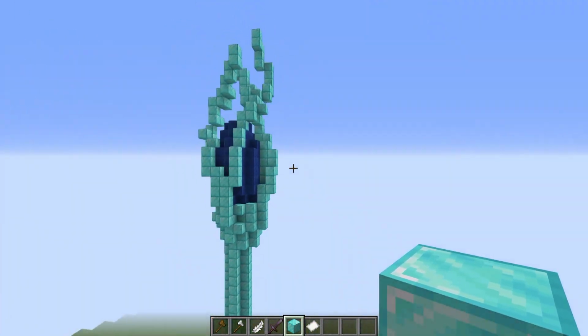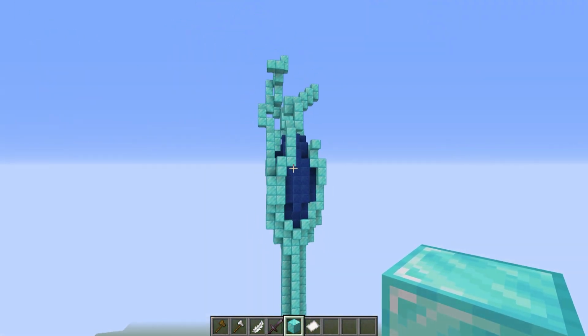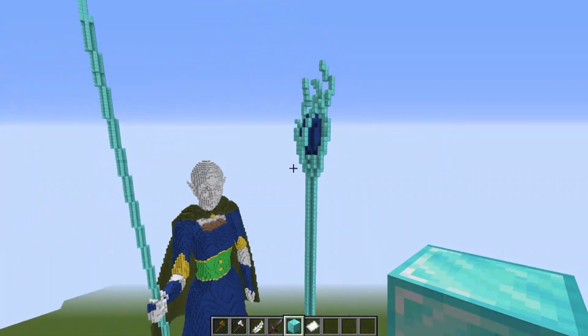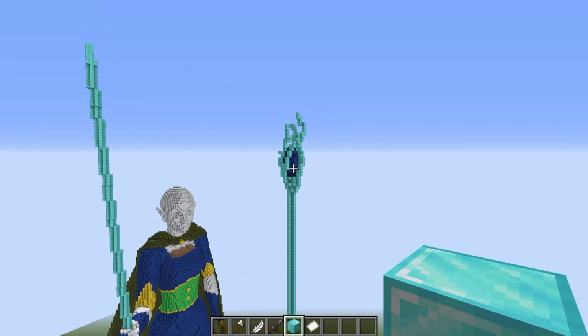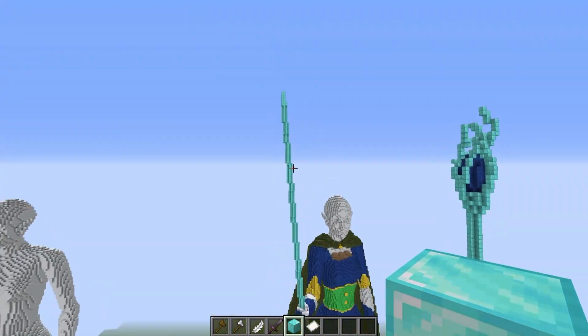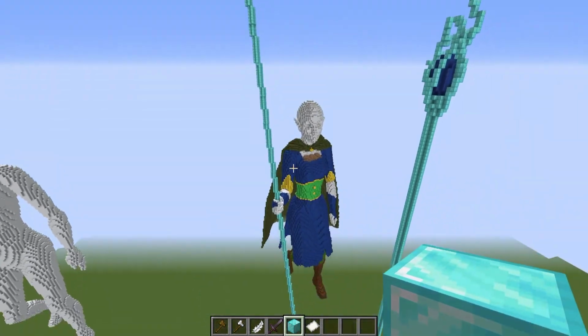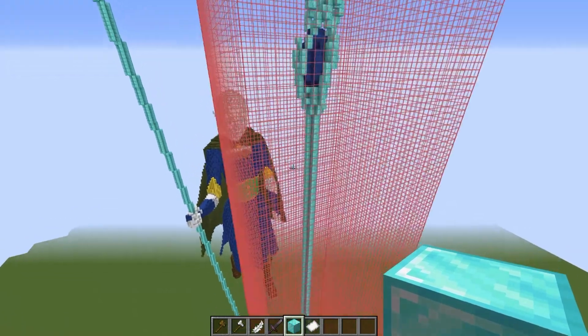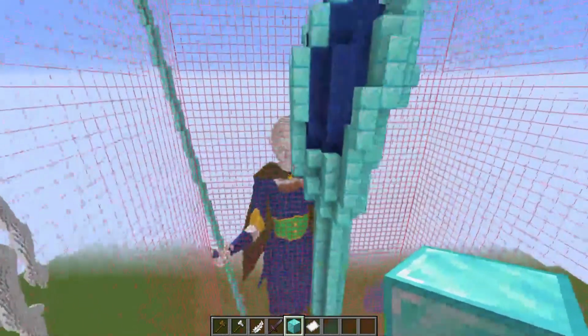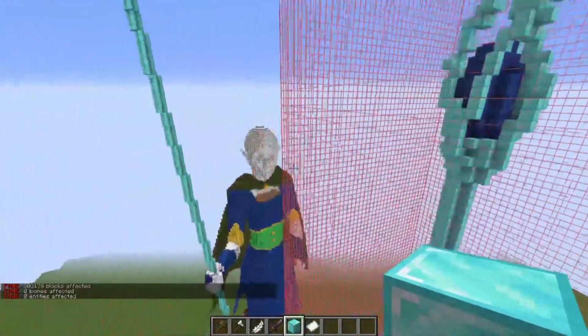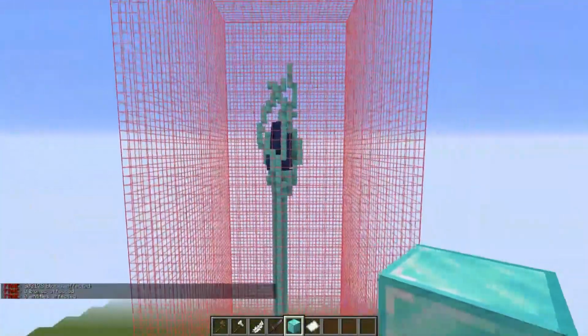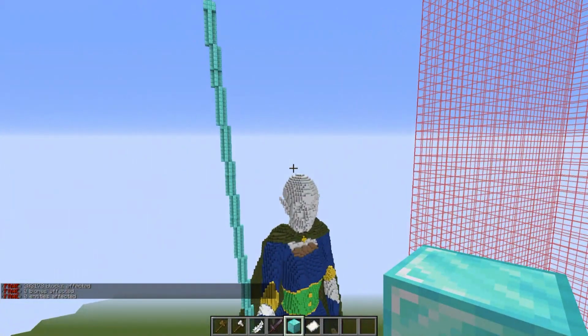Alright, this is what I have for a little bit of decoration on the top. It's all going to change once we rotate it anyway, so I didn't mess with it too much. I tried not to be too picky. But now I'm going to take this staff we've created and try to match the rotation of this one over here. So I have the whole thing selected. I just need to copy it first and then we can rotate it. Always make backups of everything. I know I've said that before, but always, just always do it.